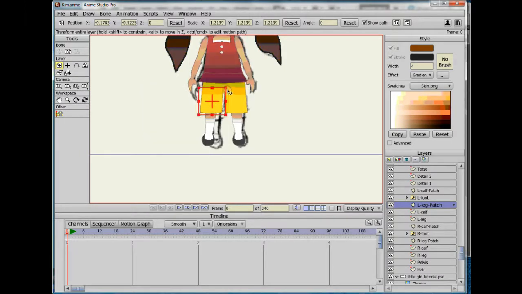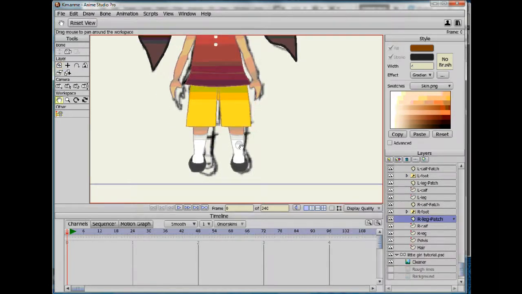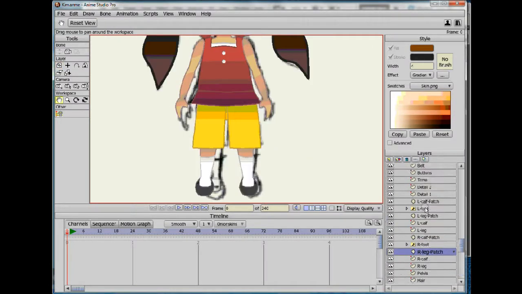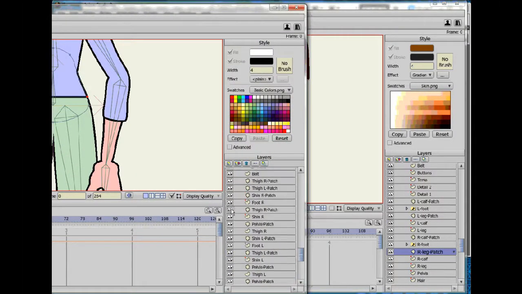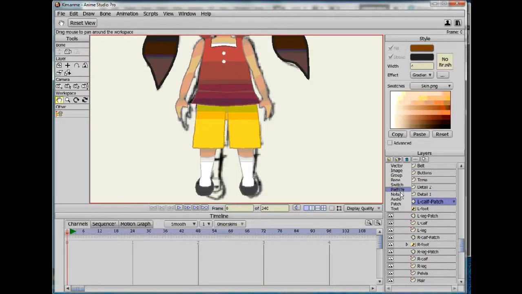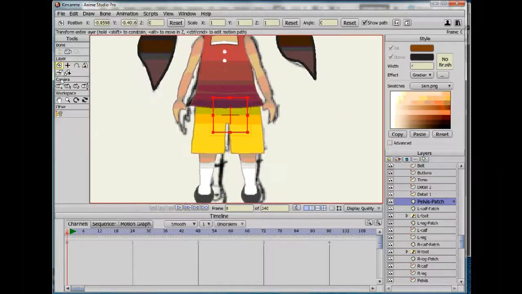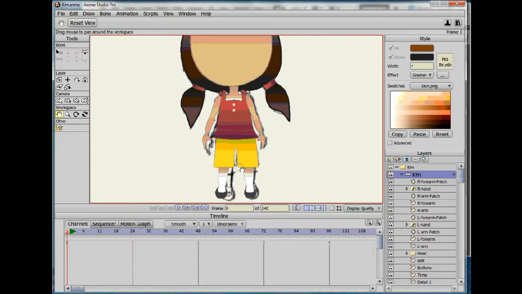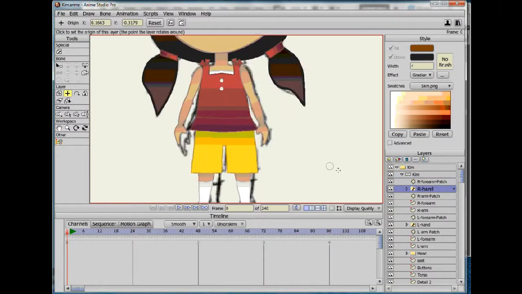Remember, it has to look like a circle when the leg and the calf overlap. It has to look like a circle, which is what I was trying to do. It didn't quite look like a circle, kind of looked a little flat, but it's okay because I might adjust it later. But try to get as close to a circle as possible. It will make it much easier later on.